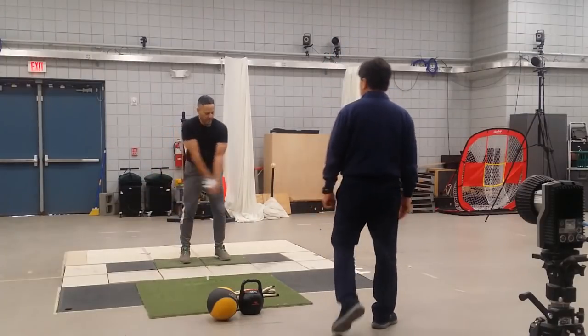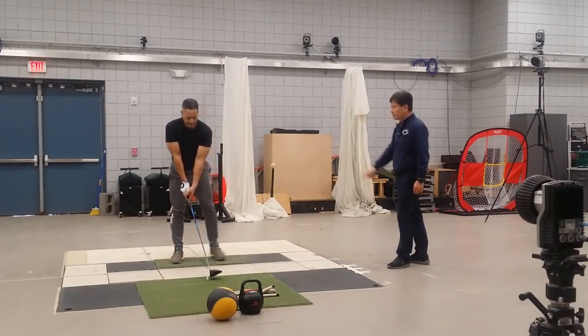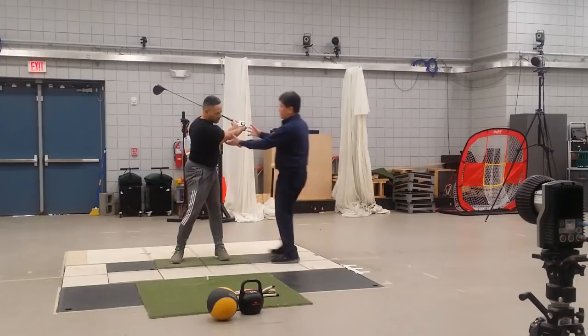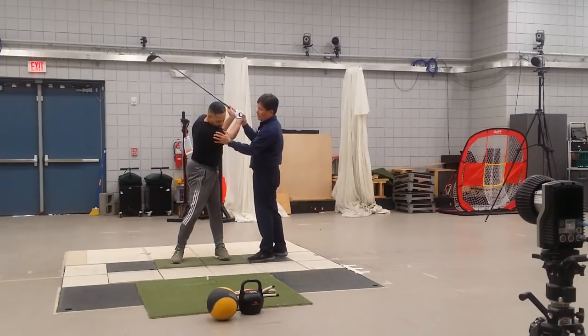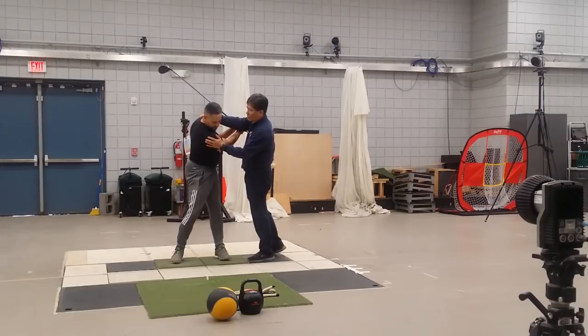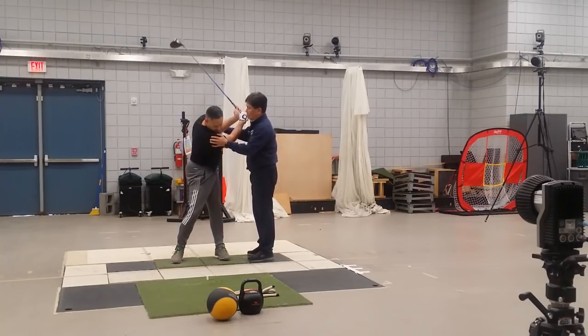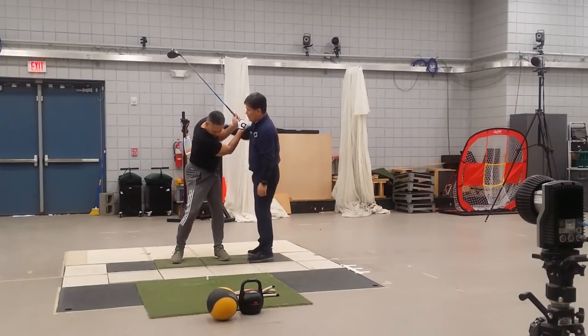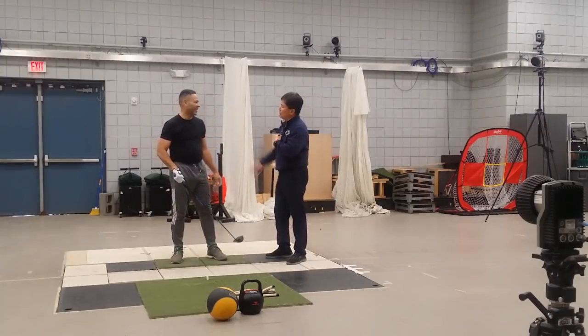So at the top, go to the top position. Yeah, you are in this position here, watching the ball over your right shoulder. If this is too high, this is too low, then it's hard to gauge the ball. So relax. And you can have this shoulder a bit higher, like this. Okay? Because you have stiff arms here. Yeah. It doesn't really let you move.